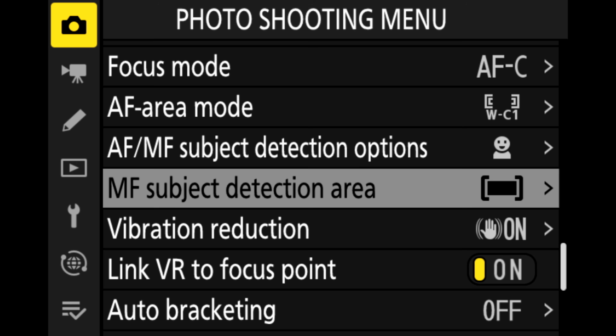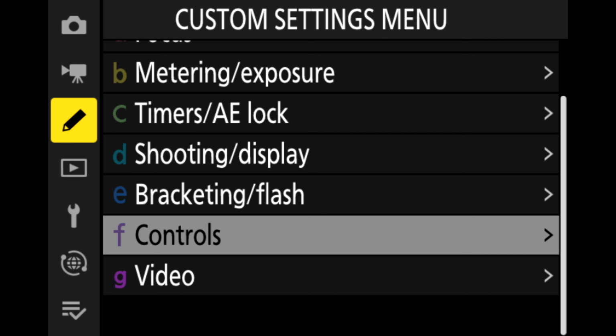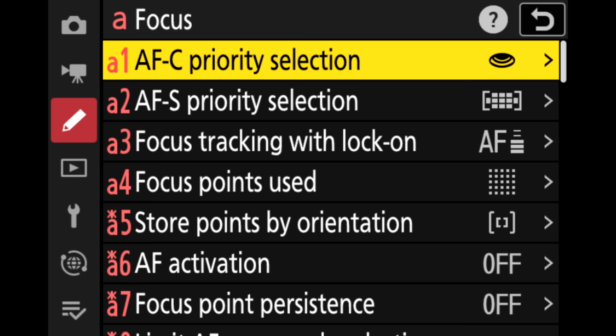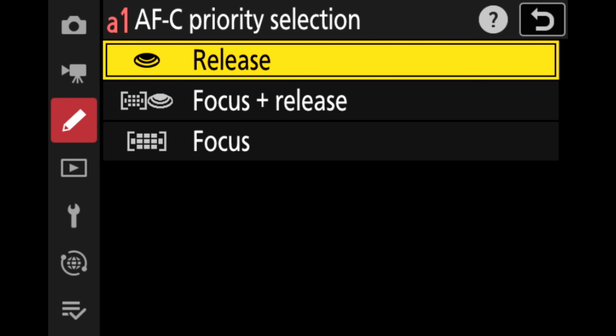Then come down and go inside the pencil or the custom settings menu. There you go, first go inside focus. Once you go inside focus, you're going to have a whole lot of focus setup options here. So go inside AFC priority and keep it to release. It's typically set to release by default.